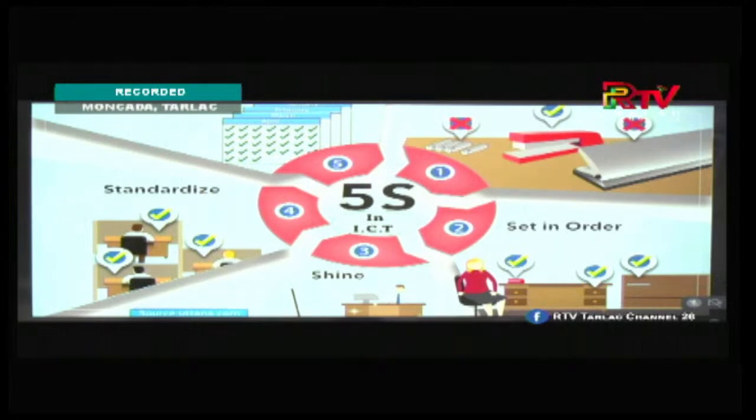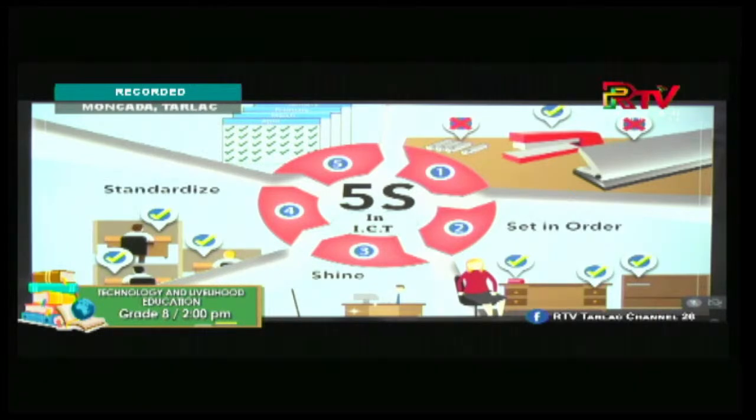So my dear learners, what do you think is the importance of 5S principle in ICT? Very good. 5S principle is a process that delivers outstanding results in the areas of quality, productivity, cost, efficiency, and safety. Moreover, it involves cleaning away the workplace to get rid of cluttered and unused items, tools, and machinery, and putting everything that is important in the right place.